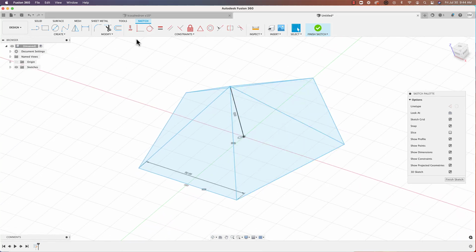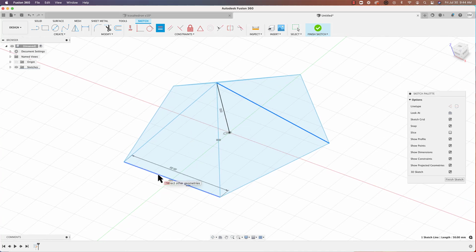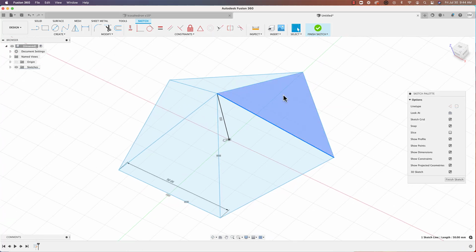I'm going to do it one more time. I think this pretty much takes care of it, but I'm going to do it with this other line. And I know that they are all constrained, or all equal, when I get an error message that tells me that it's over constrained. So here it is: sketch geometry is over constrained. Now if I hit escape, I can select each one of these lines, and it's going to tell me that those are all 50 millimeters.